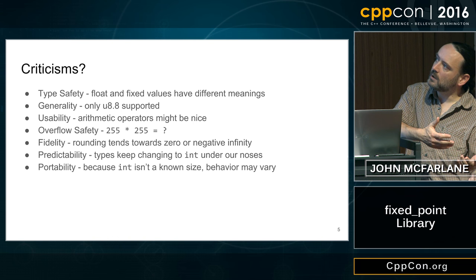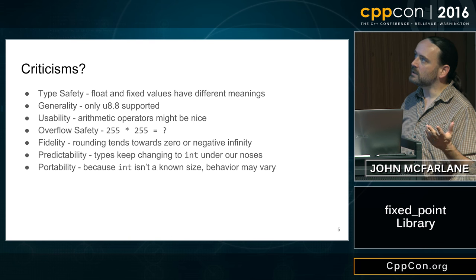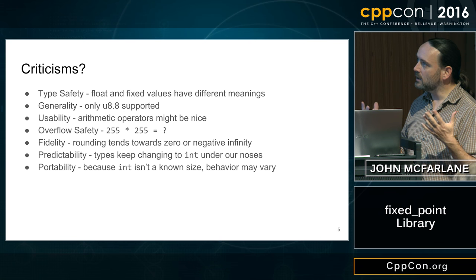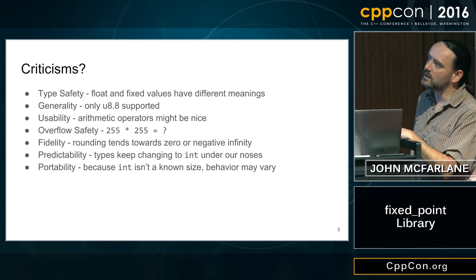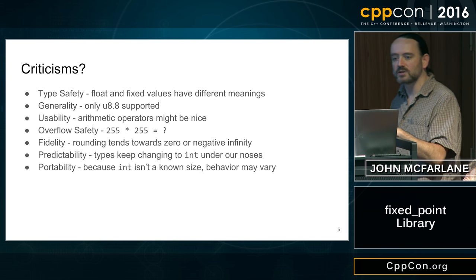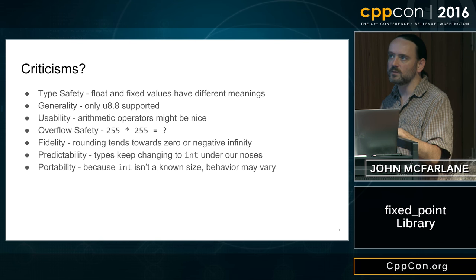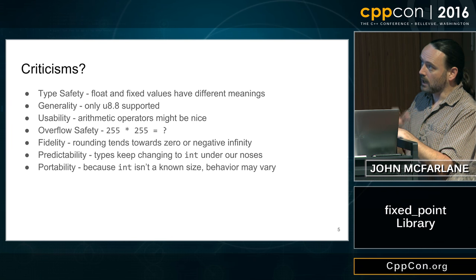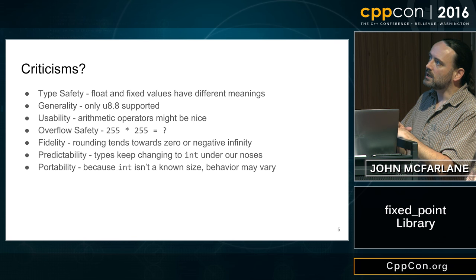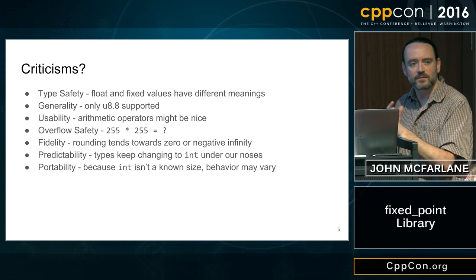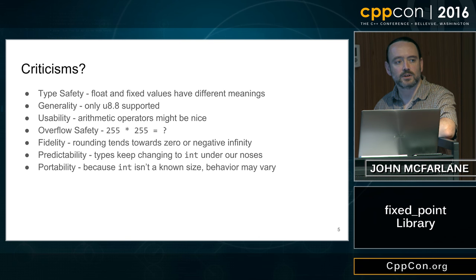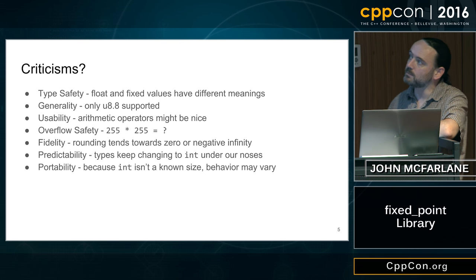And then there's a whole bunch of problems that I've found getting feedback from this work to do with overflow safety. It's quite easy to multiply by too big a number and suddenly you have overflow or wraparound undefined behavior. Also there are a bunch of ways in which the results lose information, particularly if you convert from a floating point value to a fixed point value, and the floating point value is high precision, you're going to lose some of that information. And the way that rounding happens is designed for speed. It's not designed for accuracy. So you don't get the round to nearest behavior that you might want if you wanted the most accuracy possible.